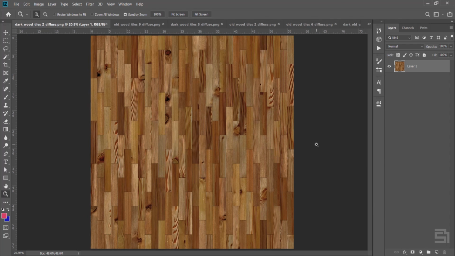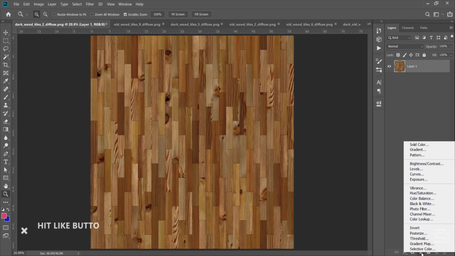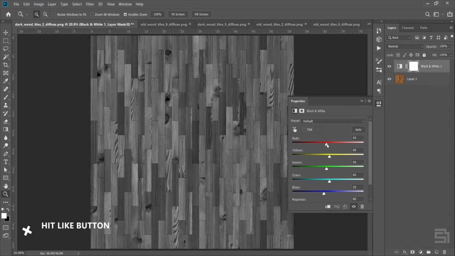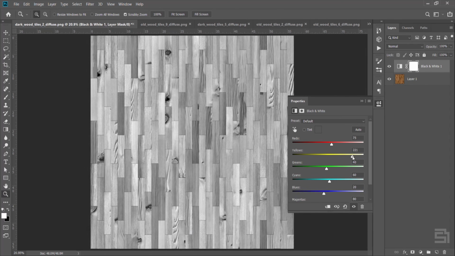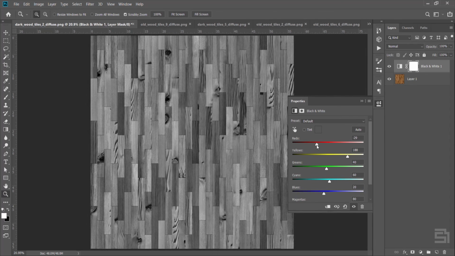First, load the diffuse map in Photoshop. Next, I need to have all the pixels as black and white to help the application define better for generating the normal map. I'm trying to make contrast to let it know where to make bumps and scratches. I suggest you choose a high quality map to use the benefits of details on normal map. You can download the map I'm using in this video via the link I put in the description.